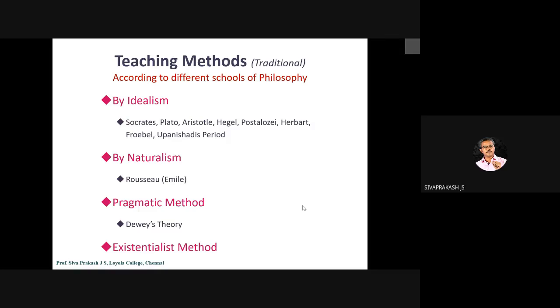Next is the existentialist method. It is more or less a Socrates approach. What they say here is: ask questions, refine answers, ask more questions, right? Push the issue until you reach some acceptable solutions or conclusions. So that is called the existentialist method: ask questions, refine answers, ask more questions. These steps were given by Socrates.